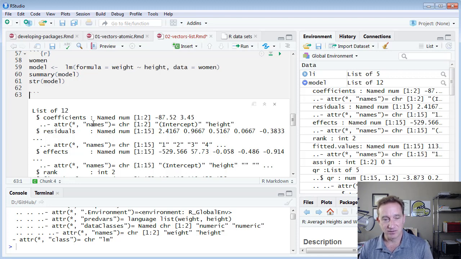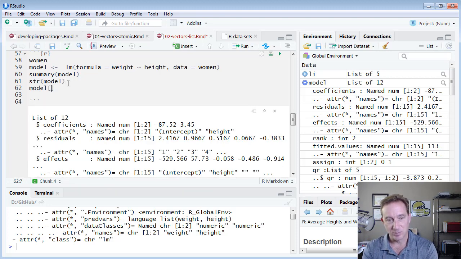That vector itself is using the names attribute, right? It has attributes, the special case of attributes of names. So the values in this vector have been assigned names. They are respectively the intercept and the height, as we would expect. Knowing this is a list, it's probably natural to ask for the coefficients with the typical single bracket request, single brackets 1, and we now understand that it's a list of 12. This is going to give me back not the first element, but a list of 1, right?